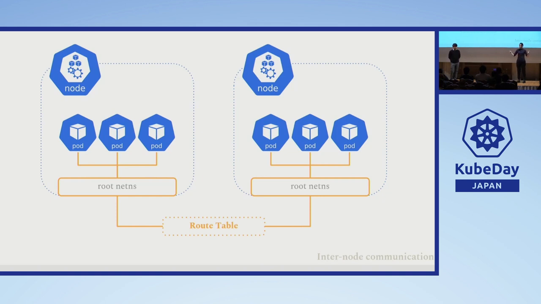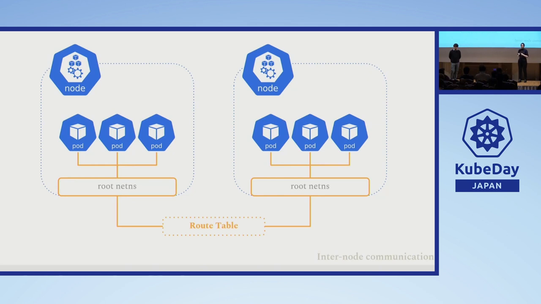At this stage, we have visibility of all pods within our machine. Again, we won't be able to serve our request, which means we're going to go outside of the device, outside of the node, through the internet device towards the routing table. The routing table is quite an important element here because it has the mapping between every single node and the IPs to be allocated on that node. That means that with minimal hops, we will be able to identify the node we need to reach out to, and in a reverse manner, go through the internet device towards the root network namespace and the pod, which will be able to serve our request.